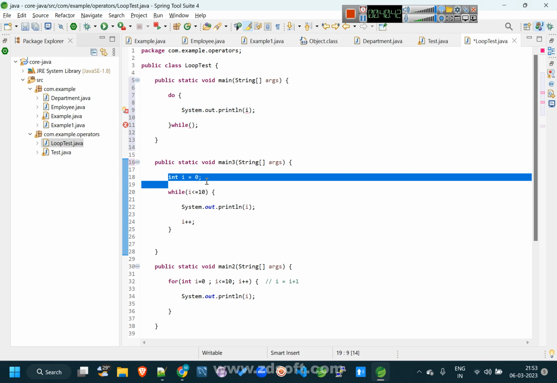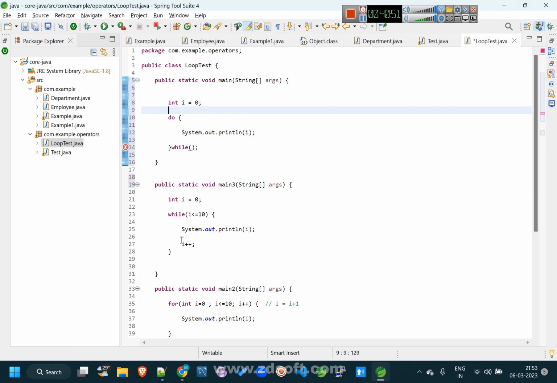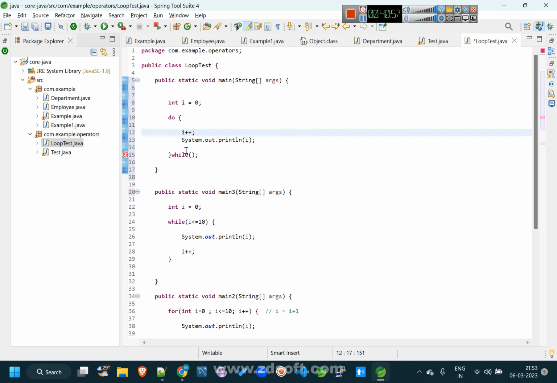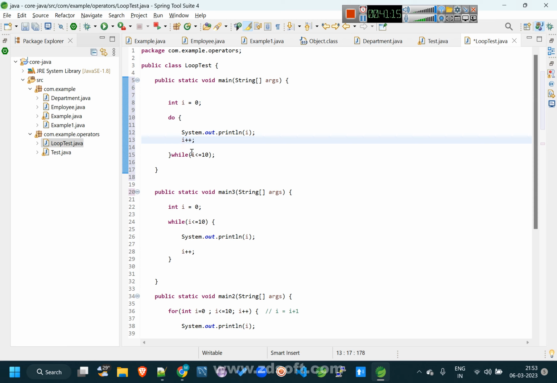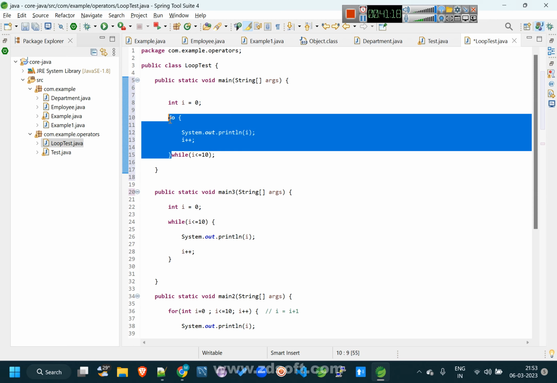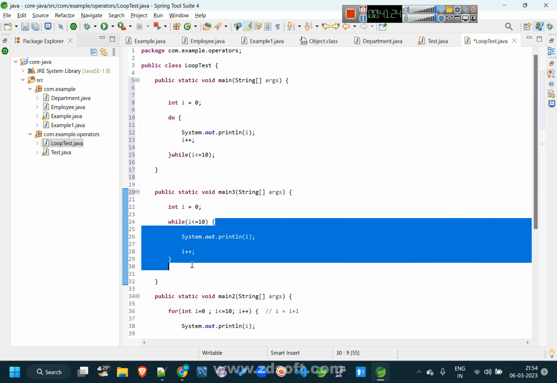I'm going to do the initialization outside, and we will implement inside this only. This condition will be added here. The do while loop means even though the condition is false, it will execute once. Whereas a while means whenever the condition is satisfied, only then will it execute this block of code.